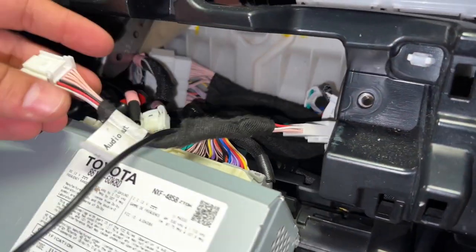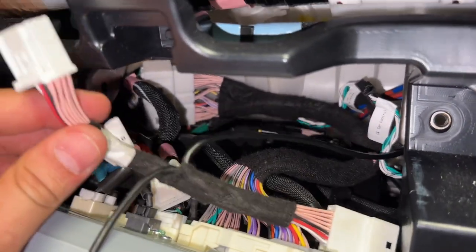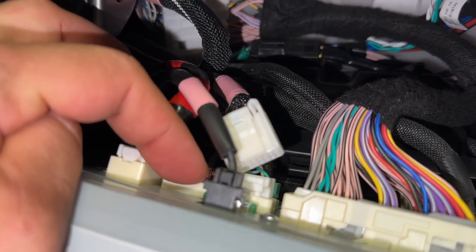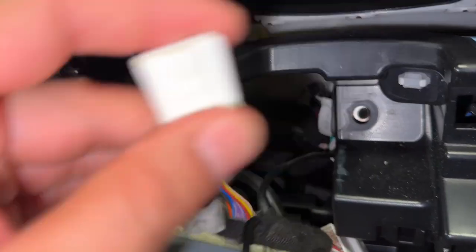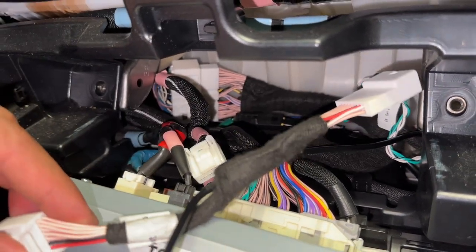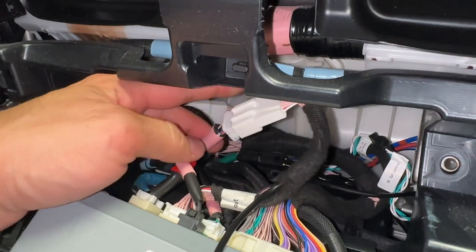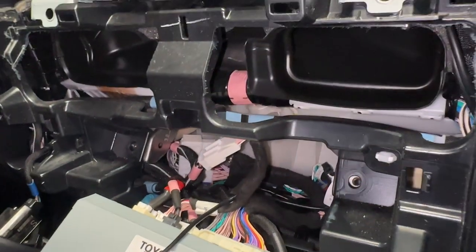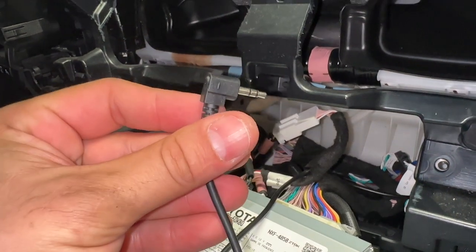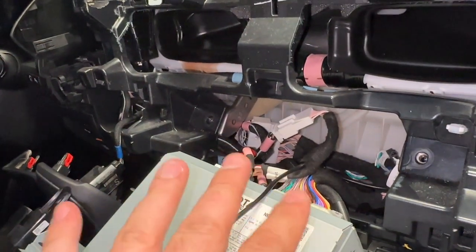I made a mistake — at least one. I've got no audio. The ding, ding, ding with the joystick is coming through the factory system, but I have no music audio. So I think I need to connect this cable — and I think it connects to this guy that I just unplugged from here. I'm going to plug this into the radio and then plug that into this end — so this interrupts the signal. The aftermarket harness plugs into the radio, interrupts it, and the factory harness plugs into there. There's also this aux cable — from what I've read, if you still don't get audio there, this cable can go to your auxiliary port. I'm going to leave it disconnected for now to see if we can get audio just by doing that.